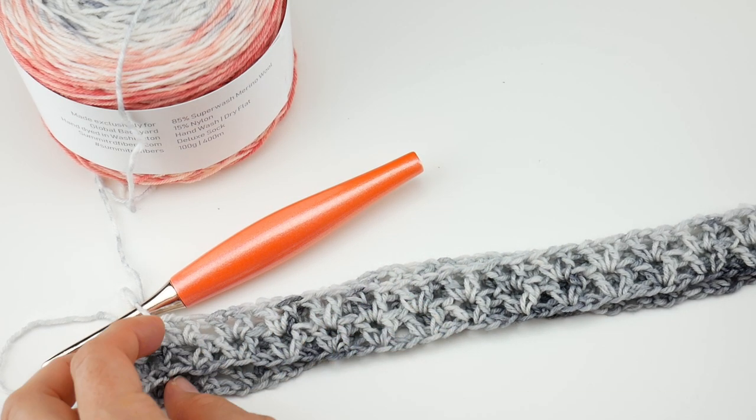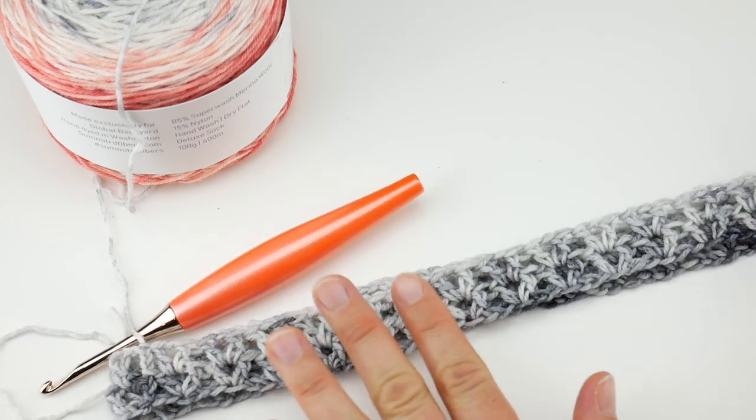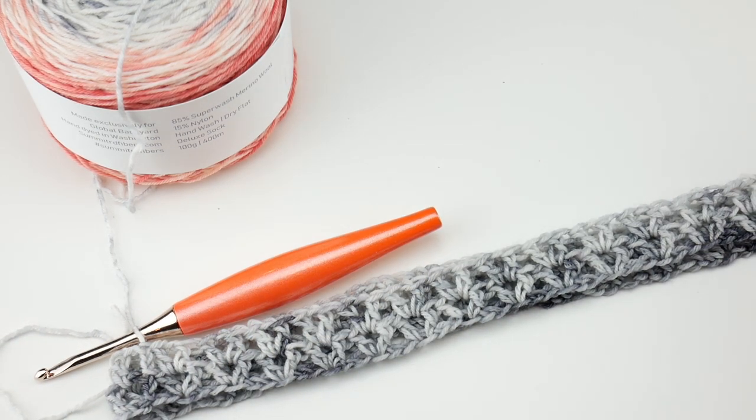Okay, so I'm going to continue with my cowl and we'll rejoin in just a bit and I'm going to show you how to finish it up.